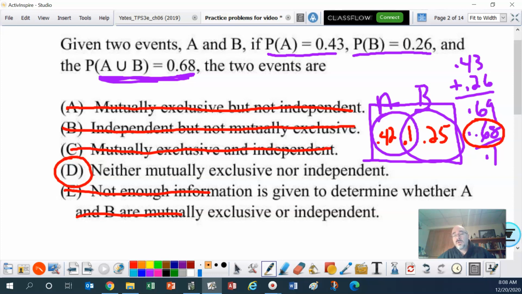So a little trick there. Whenever you're given some probabilities, you're going to want to verify what they're saying. So you might have to draw some pictures and do something. It doesn't look like you should have to do anything mathematically, but I had to figure out, well, they say 0.68, but when I add them, it's 0.69. What does that mean? Oh, yeah, they overlap. All right, let's keep going. Next one.